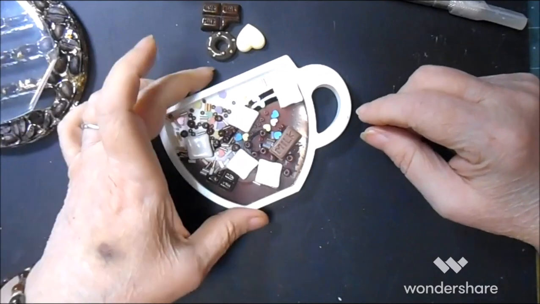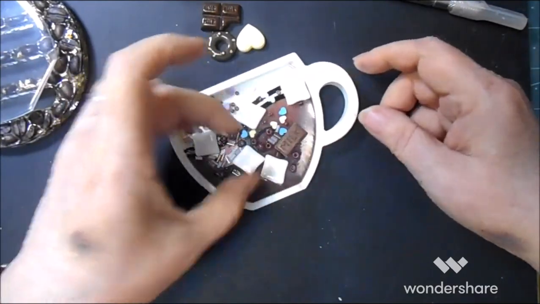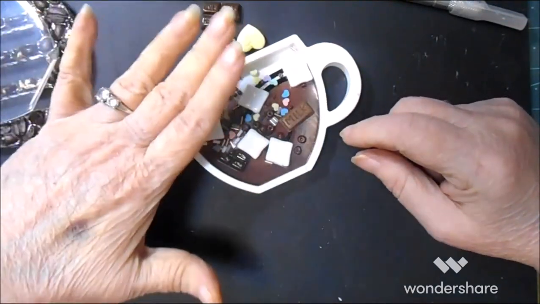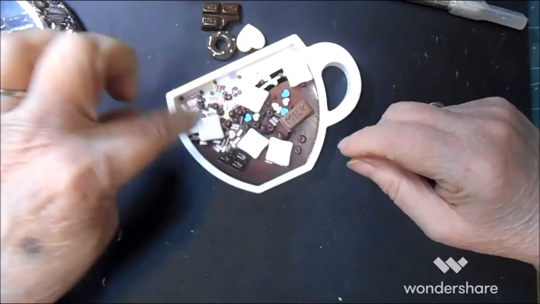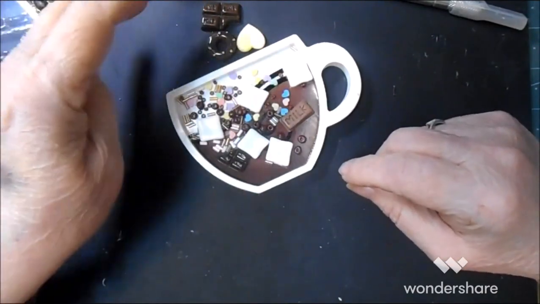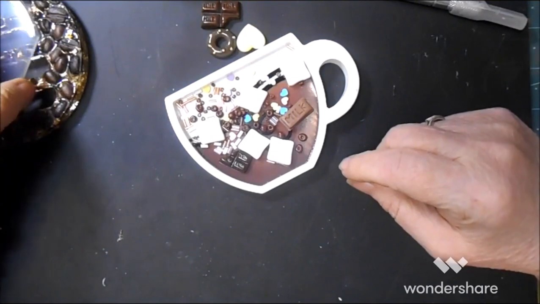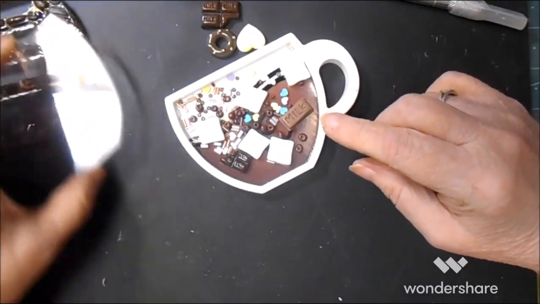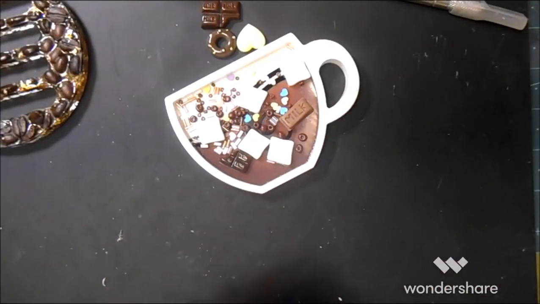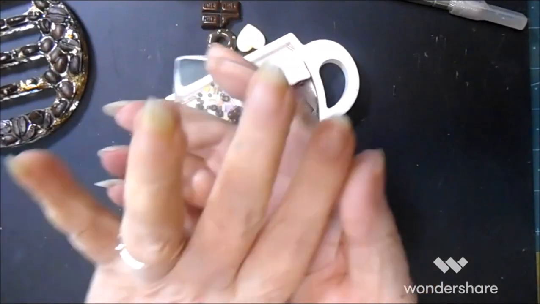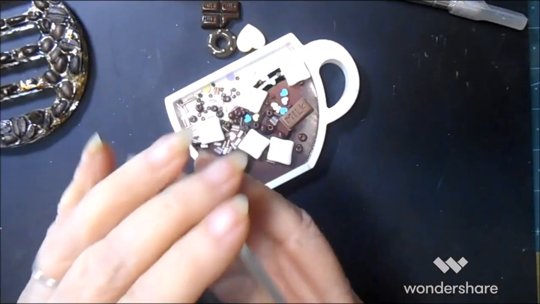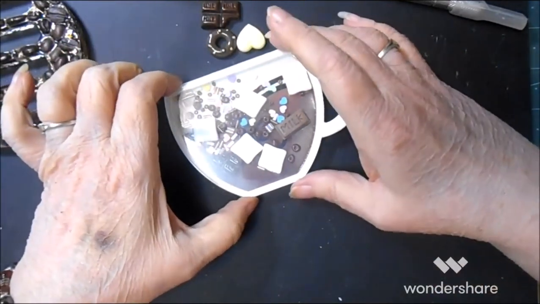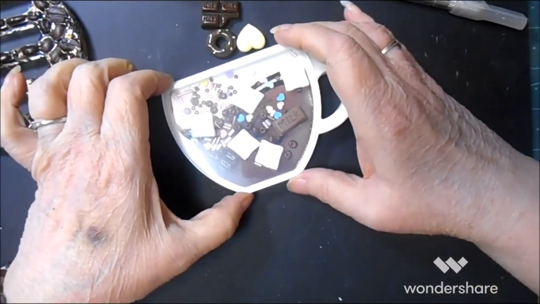It does cover up the swirl in the middle and it's all scattered about. Check the dome, make sure you got it dome-side up. Probably should do that with an alcohol wipe, but I'm not going to. I'm going to put my UV resin in just a separate cup to go around the edges and seal that down.